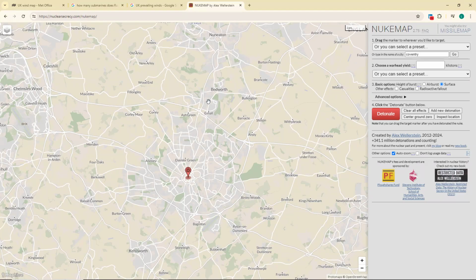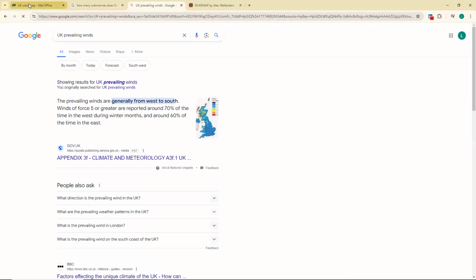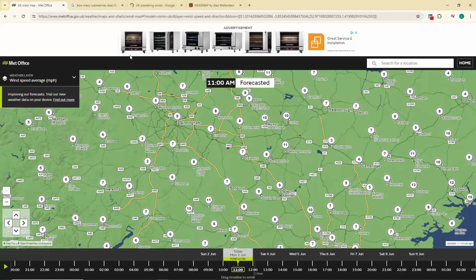Whilst we're looking at this, and I just outlined the importance of the weather, I would suggest that for this simulation we open up a weather site, shall we say. I was going to say an app. I'm on a laptop, so I'm not on a phone, but I've opened the Met Office weather app.